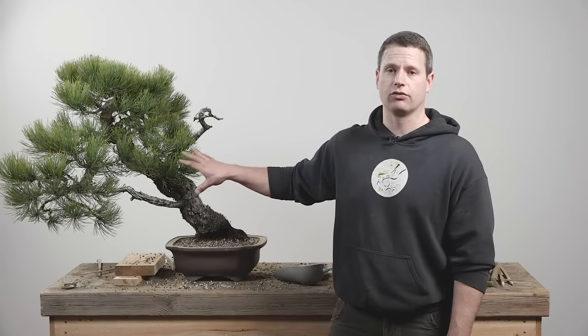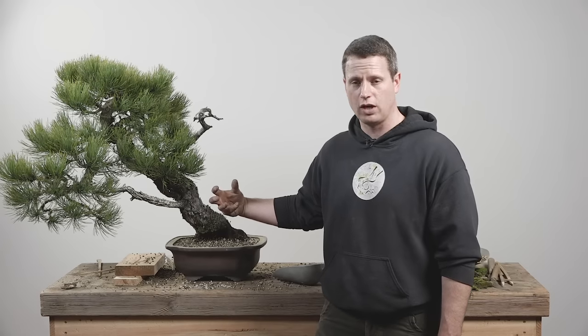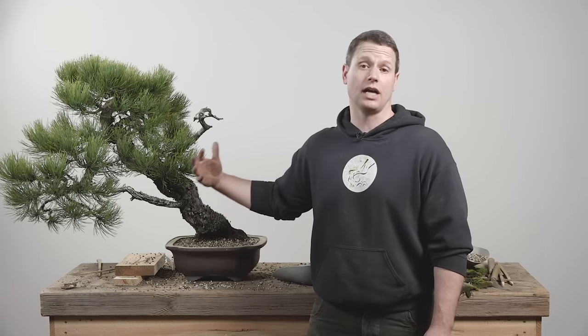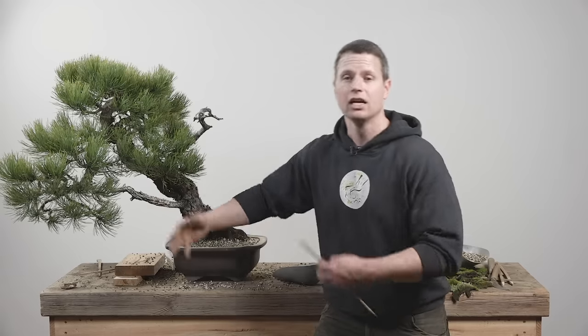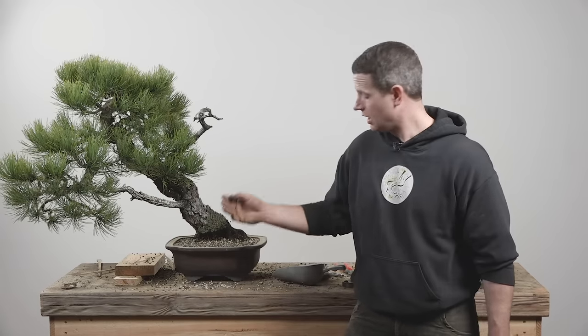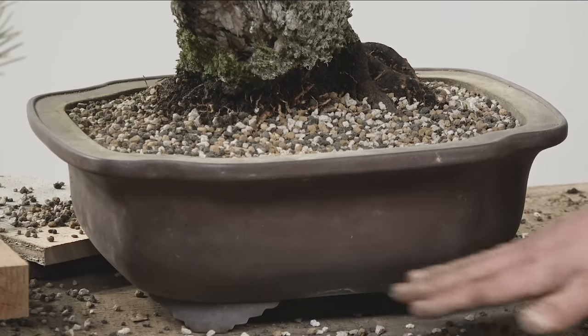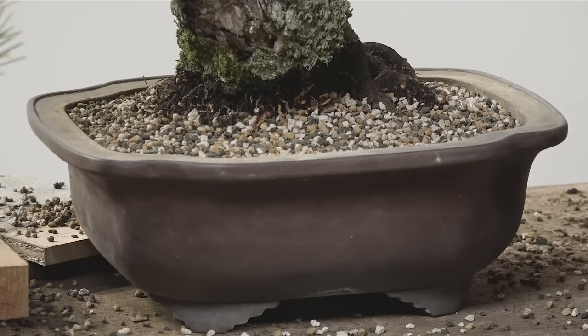Slightly dark reddish hue works really well with a conifer, right? The darker color tends to touch on some of the strengths of the tree. A lighter color works with a more delicate tree. I don't consider it delicate. I just don't consider it fully masculine. Color works very well. And to elevate it with the stair step feet up off of the surface of the bench starts to lighten the composition.